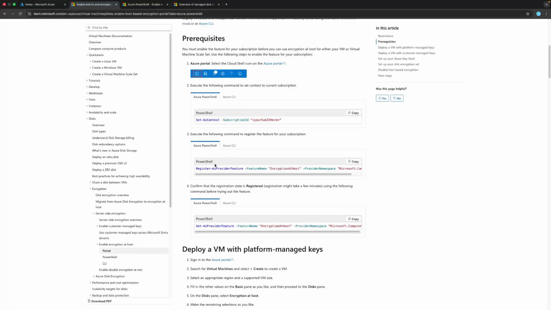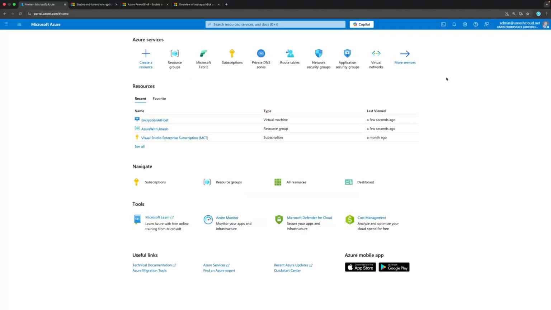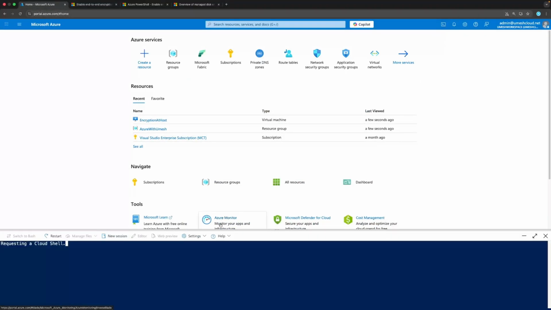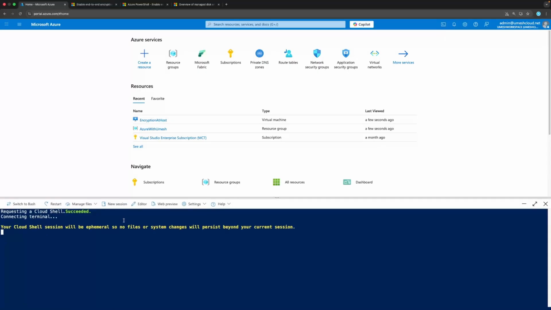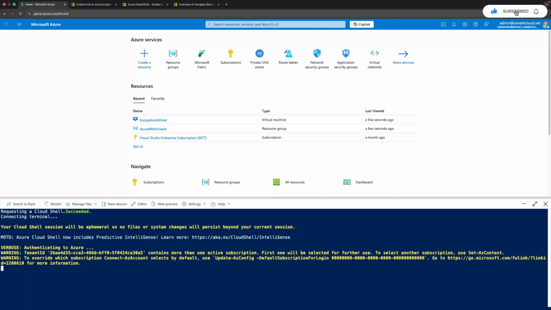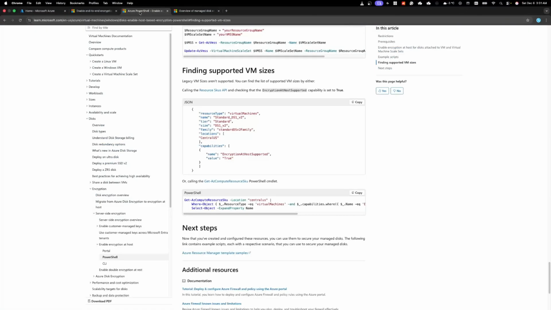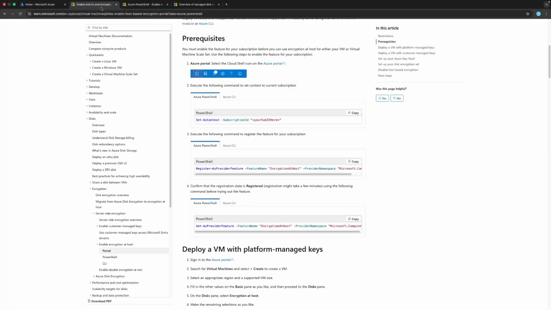So let me do this one. I want to make sure that my current subscription is registered with this feature or not. To do that, I will run the PowerShell command here. You can copy this PowerShell command from here.